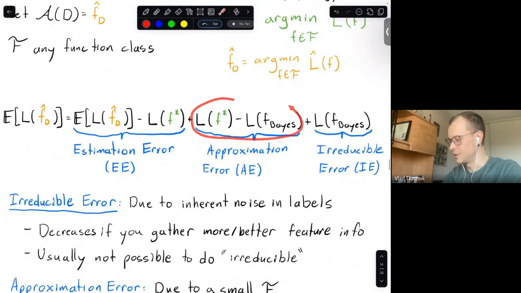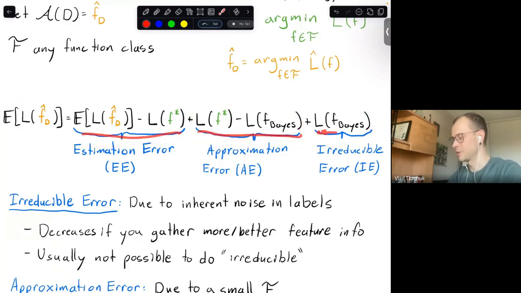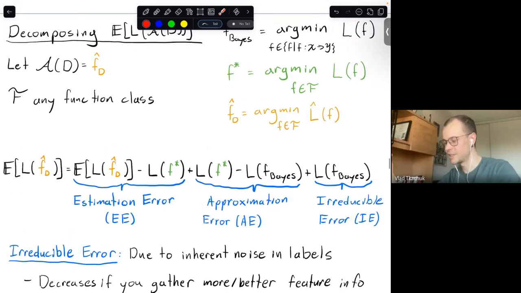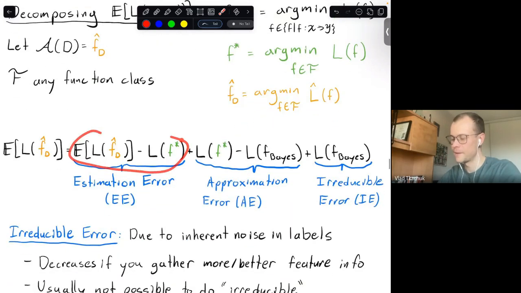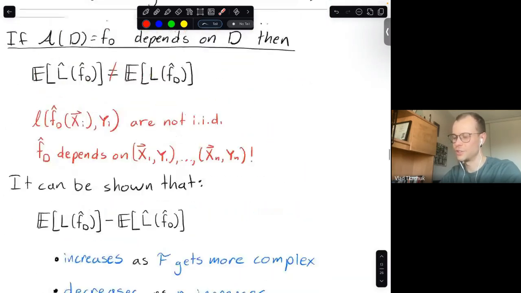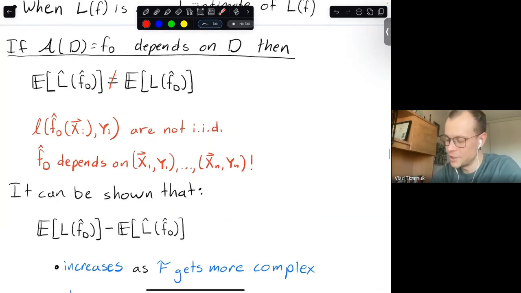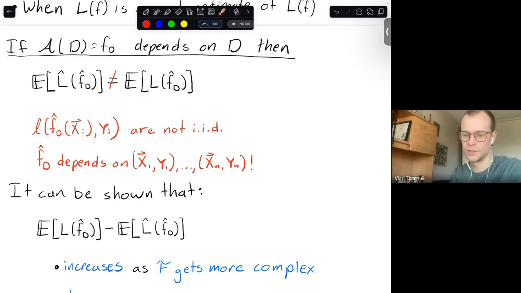And you can visually remember this, it's on your formula sheet, and so you should be able to visually remember what these things are comparing. Okay, and then finally, there was this discussion of how we think about this estimation error to have these properties, and that was that you can do this extra decomposition, but basically you can show that because you're picking your predictor f hat based on data, you're picking f hat based on the actual data, then each one of these L of f hat terms are not independent of each other, because f hat itself actually depends on each one of these data points.